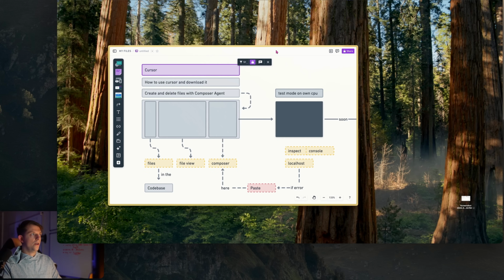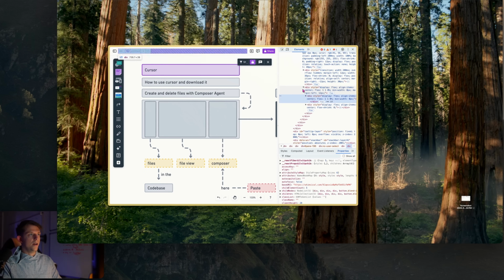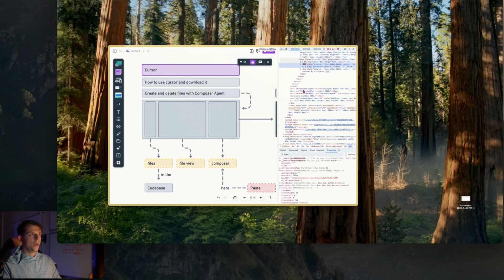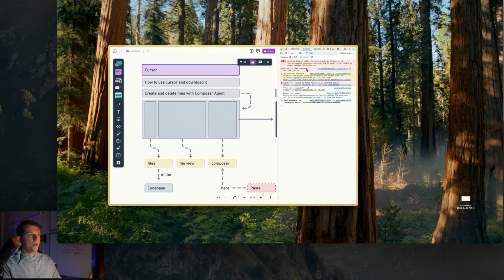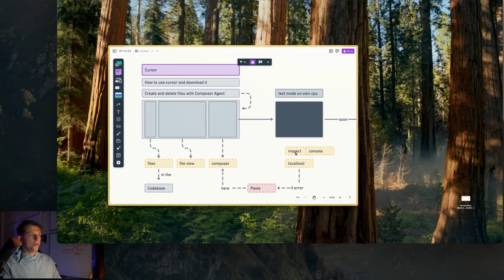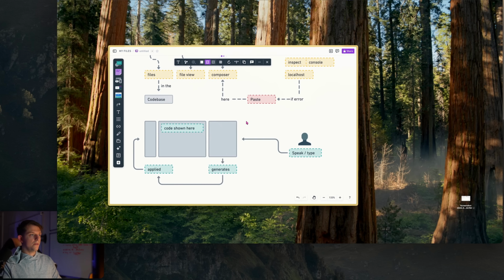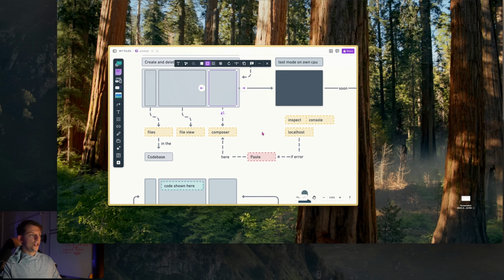So if we're on the website, we can click Inspect, and then up here you press Console, and you'll see the errors right here. You can paste those errors into Composer and say, hey, this is not working, this or that happened, here are the errors, here you go. And it will then generate new code.